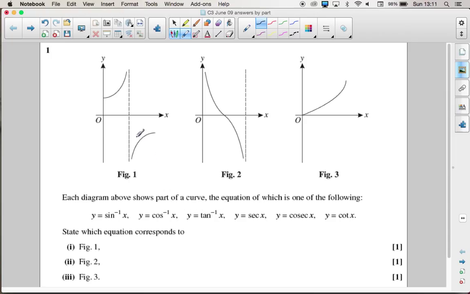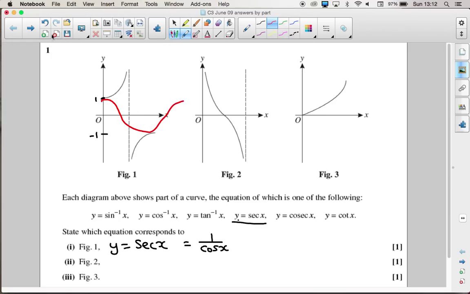This first graph is the sec x graph. So figure 1 is y equals sec x. Remember that means 1 over cos x. So sec and cos both start at 1 here and go to -1. But because it's the reciprocal, rather than getting smaller in this section here, like the cos graph does, it goes upwards and then downwards.